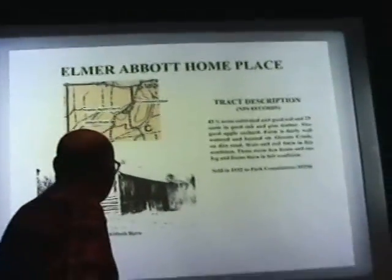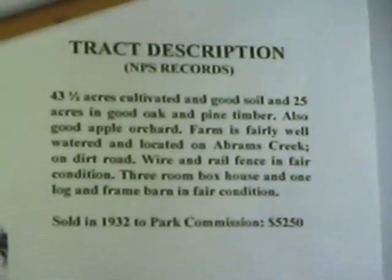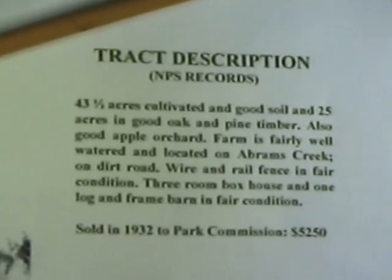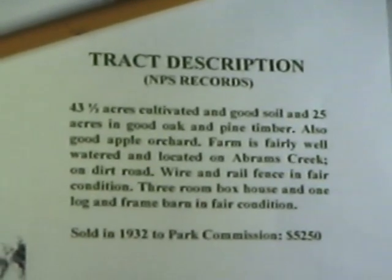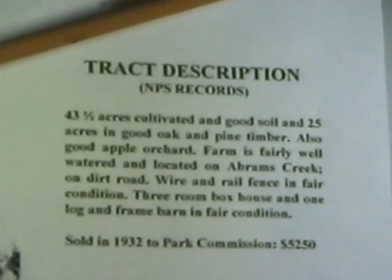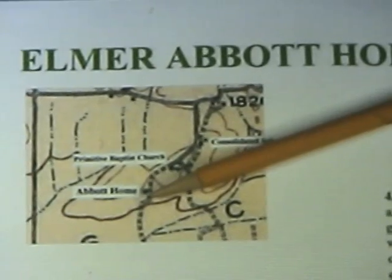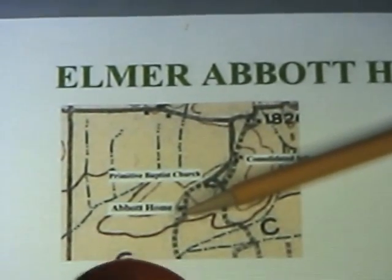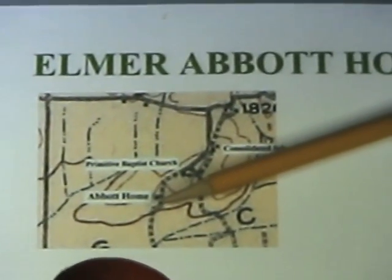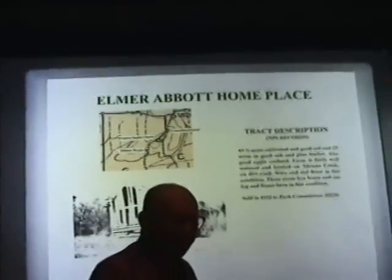had the little acreage described here, and this is 43 and a half acres cultivated, 25 acres in woods. I remember that quite well as a growing up in the Cades Cove. Help work the ground, help farm, help do the things that a youngster could do on the farm. And he's got the pencil right out where our home place was. It was in a past the Primitive Baptist Church. Anybody that's familiar with the Cades Cove, at the time we lived there was a road went around the edge of the cemetery, and there was a gate across the road. You opened that gate, went through it, and then you closed the gate and went on down to the house.